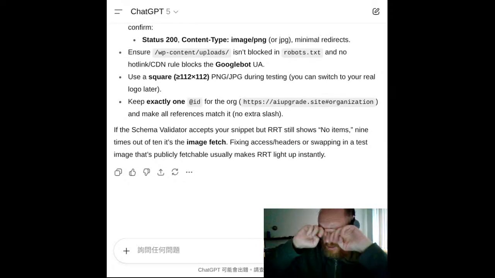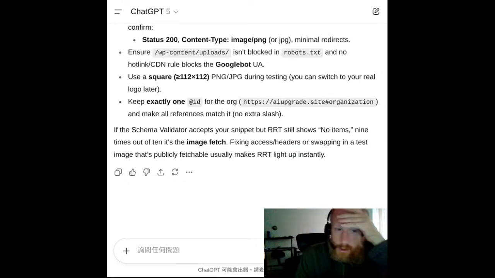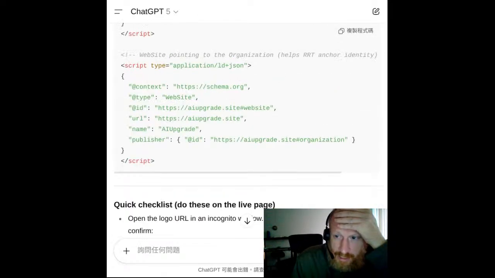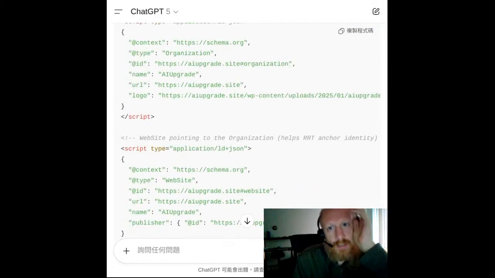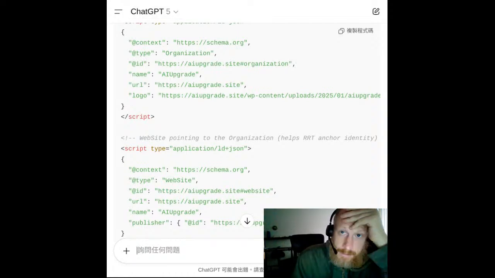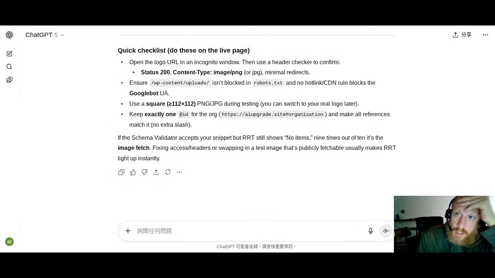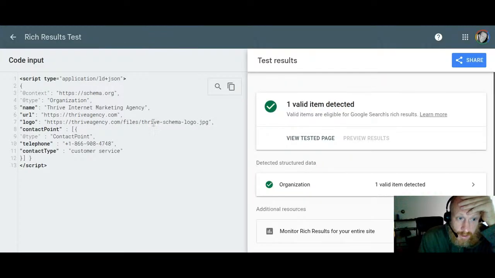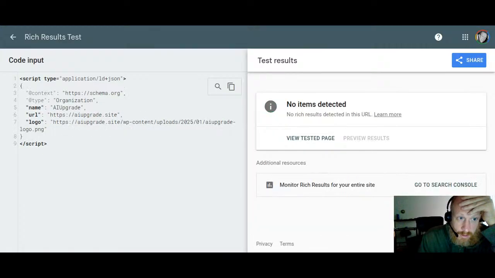All right, it's claiming that it's actually pinging the image or something and not finding the image. But my guess is that the real reason is because there are properties in this one that are not in this one.